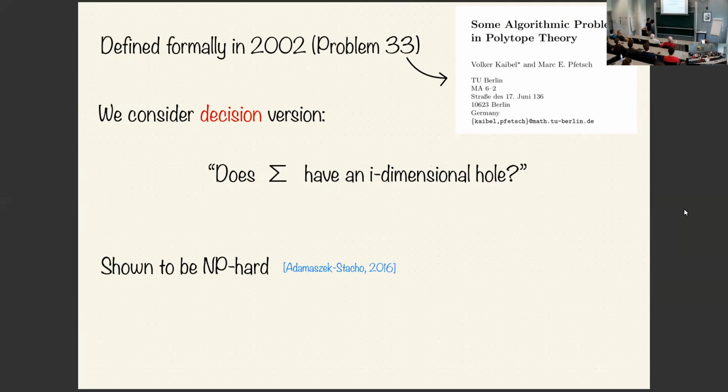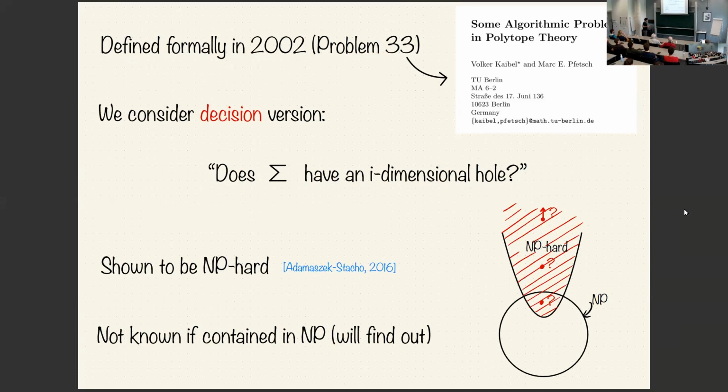It was only in 2016 that this problem was shown to be NP-hard. This was suspected at the time, so this was a nice result, but it didn't come much as a surprise, because it was kind of expected. No offense, but it was still hard to prove, though it's something that you would expect. What was not entirely clear was whether the problem is contained in NP or not. In some special instances it is. In general, it seems like it isn't. So it's not completely clear exactly what the hardness of this problem is. It's NP-hard, so it's hard, but how far up is it?